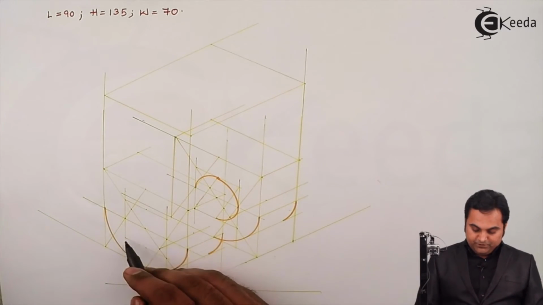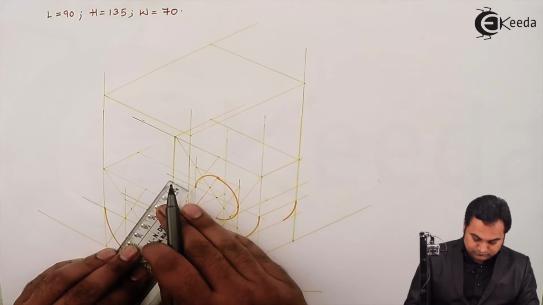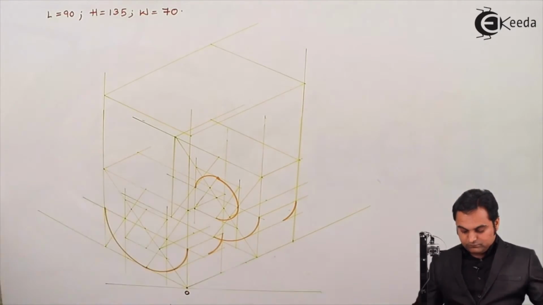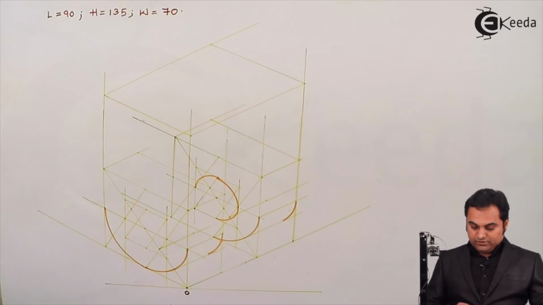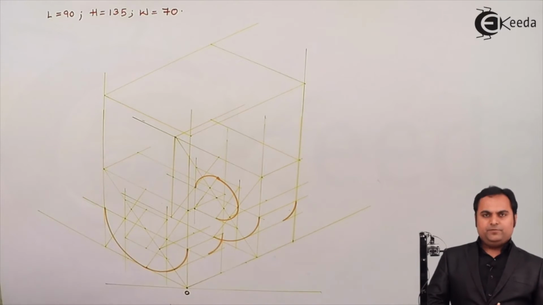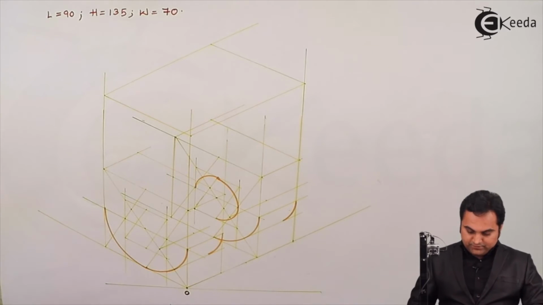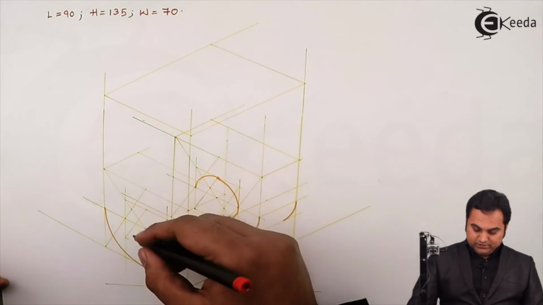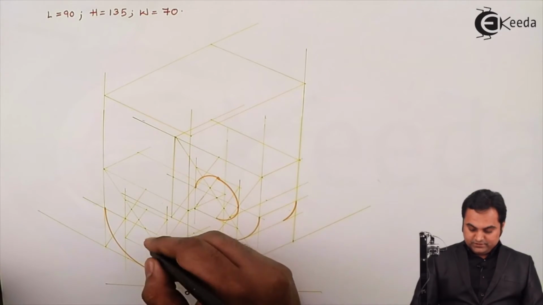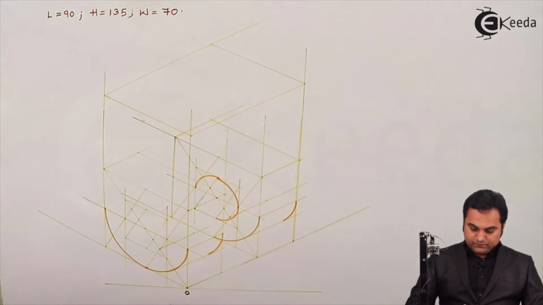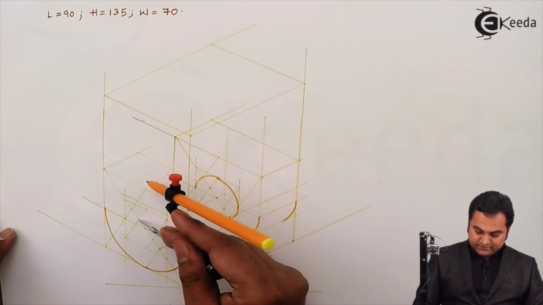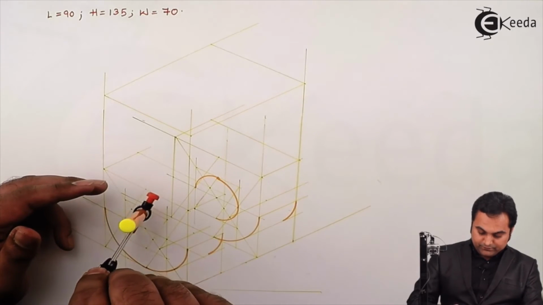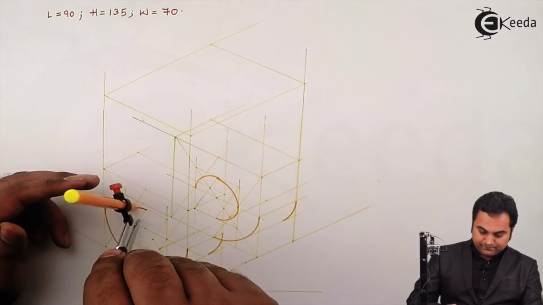Then joining the top midpoint to its opposite corner, bottom midpoint to its opposite corner. Then here this circle will be complete because it is visible in the front view. Procedure remains same. Where this line is cutting the longer diagonal, I'm getting one of the centers. Similarly onto the other side. So now taking this center, radius will remain up till here, joining them with the help of light line.